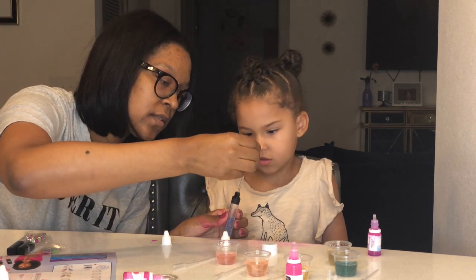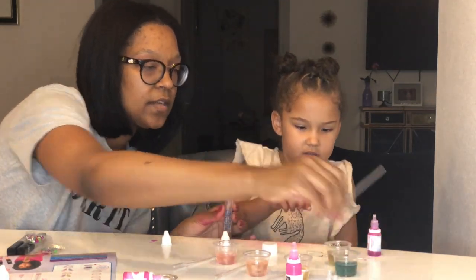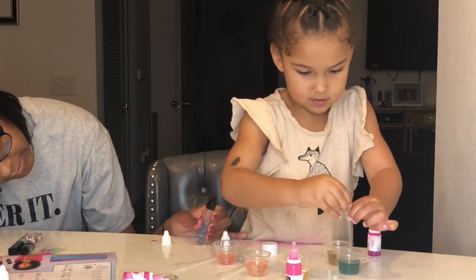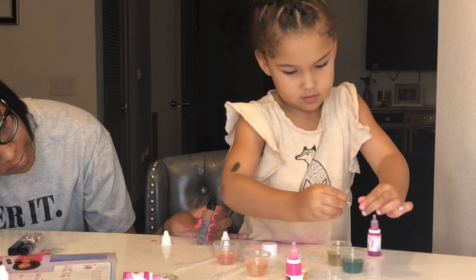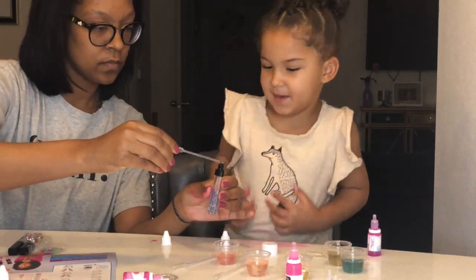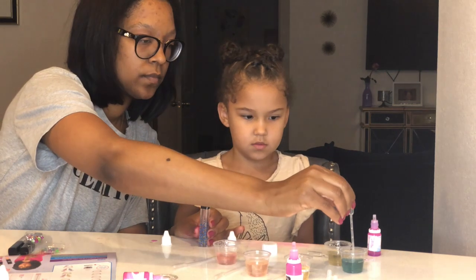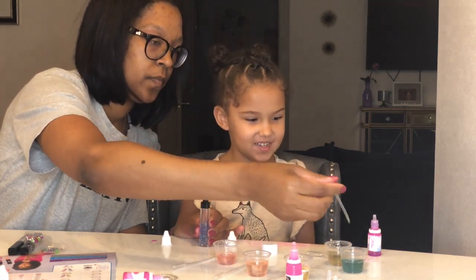Does that make sense? Yeah. So if you want to do blue, you cannot use that one. You got to use a different one. Here, Nikki. Squeeze it one time. All right. Leave it. Open it up. Oh, my gosh. I did it, Mommy. Okay, now we have to go squeeze it in there. This is fun, Mommy, right? You like it? Yeah, it's fun.